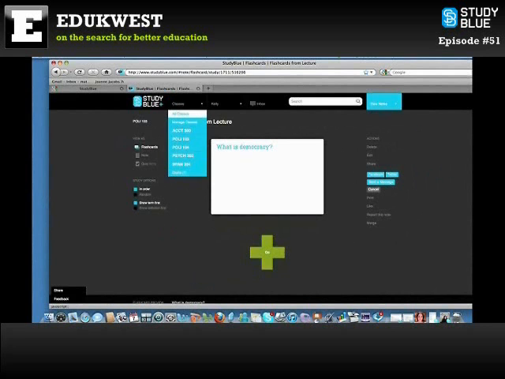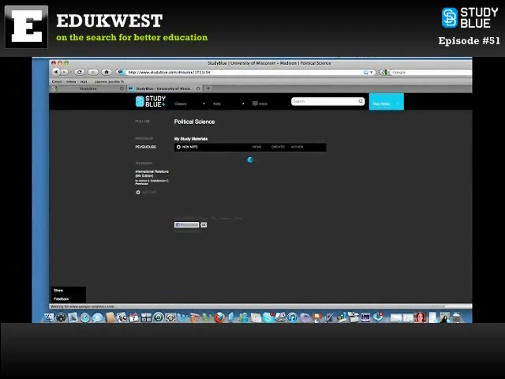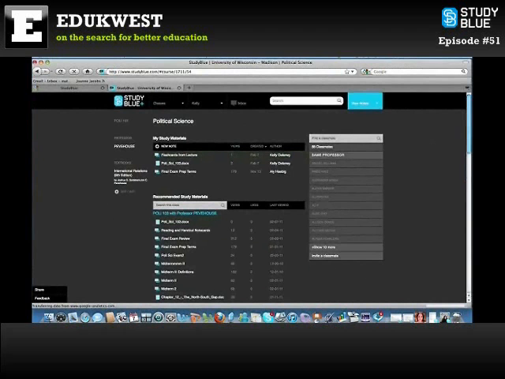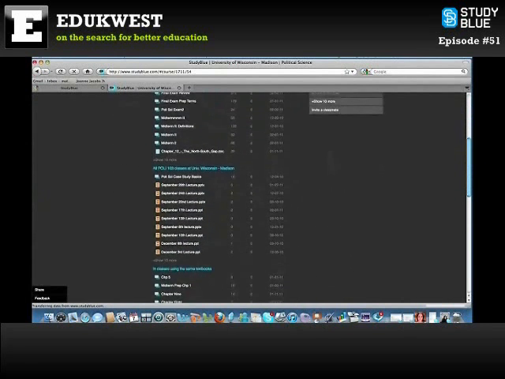Also what's important to notice is that in these particular classes, we make it easy for students to access all different types of content. We want to provide students with the relevant content that they need when they need it. You do a search for a particular class, and you can see all the content for that class, for that semester, with that professor. You can see all the political science classes from that institution. This one happens to be University of Wisconsin, but this could be at a high school or college.